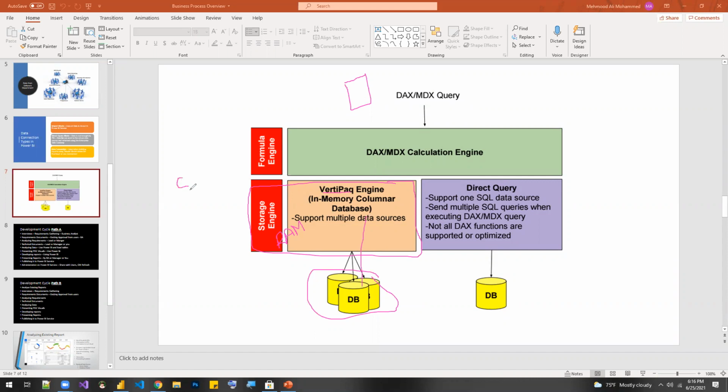So let's say if you have a PC of 8 GB, then this memory, whatever your PBIX is, let's say your PBIX size is 1 GB, this model will be part of this 8 GB RAM.